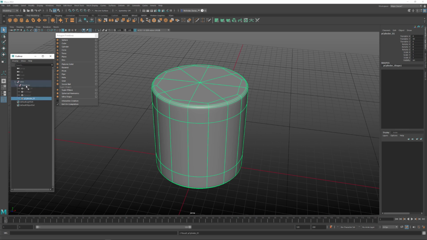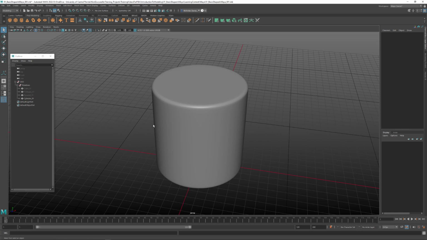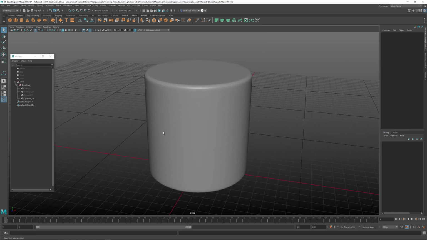I'll middle mouse drag this in. You can see I got a pyramid_01 and this tri-shape_01 like that. And we don't necessarily need the P on the front. They put that for polygon. But we can get rid of that and just clean up the names and then close that down. So there you go. We've got another shape created and ready to go.